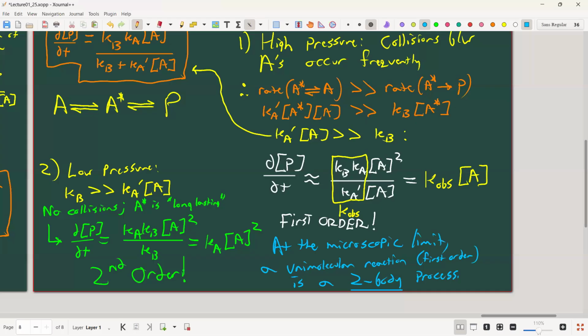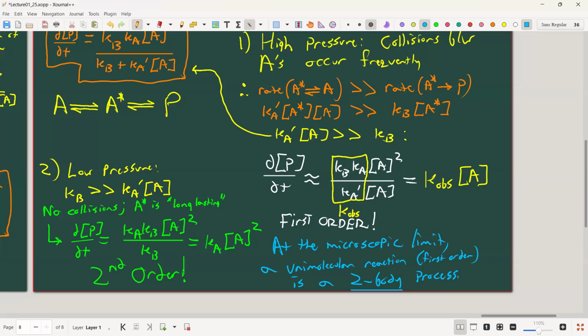Okay. So I'm out of time. We'll look at an experimental result of this on Monday, right? And then we'll continue on because this kind of puts us into two-body interactions, right? We've got to start thinking about two things colliding, right? So this gives us a nice place to start there. We'll start looking at bimolecular interactions and reactions next class.